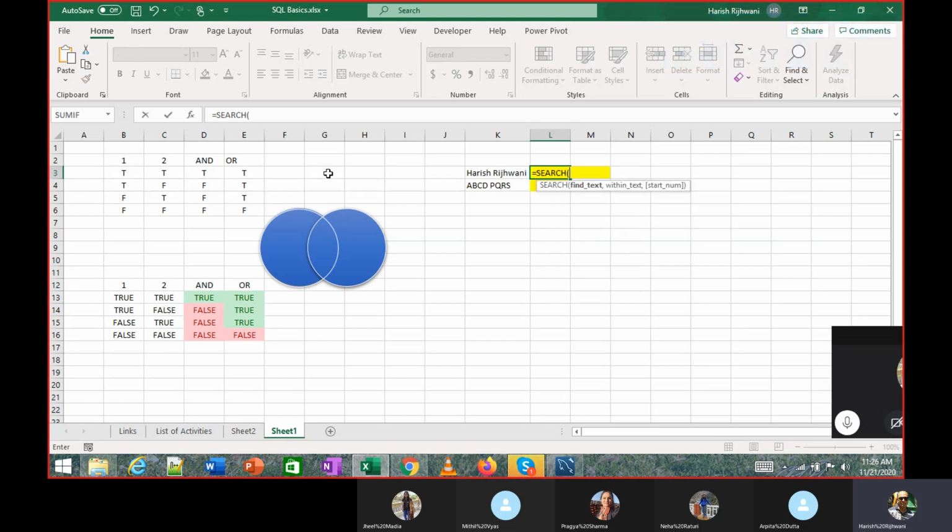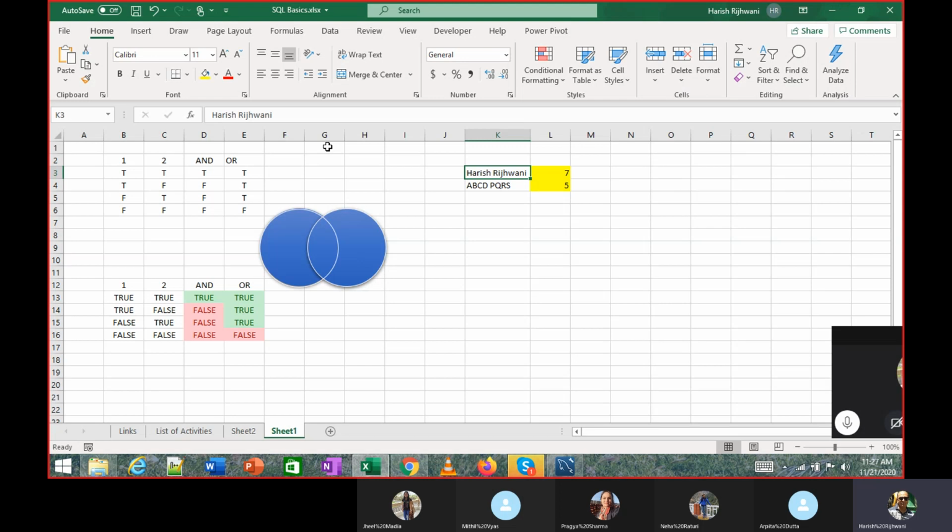So I can use search, I can use find. Find a space within this text, first starting point. So I'm getting this value. Clear till here? So I found out that the space is at the 7th position in this data.